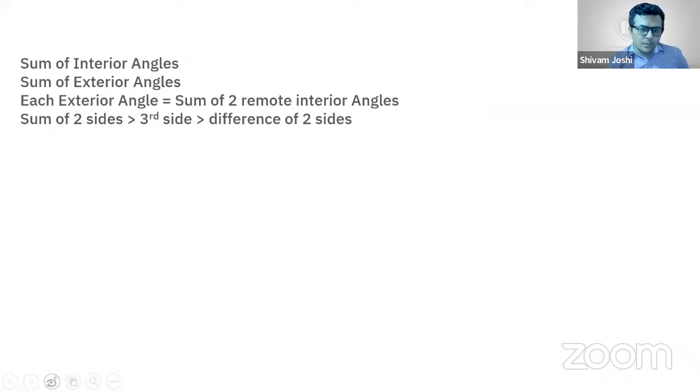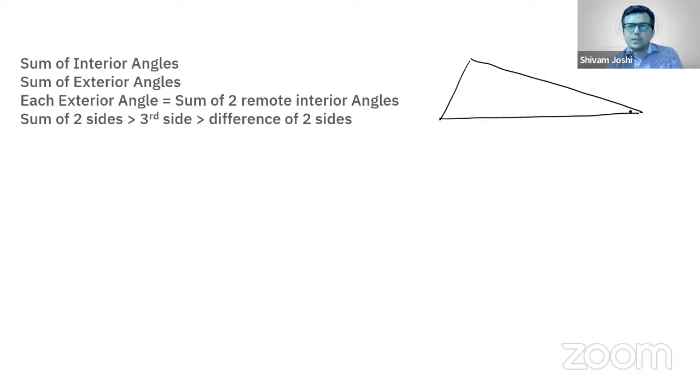Okay, moving forward with theories of triangle, sum of interior angles. So this is your triangle. When you try to draw a triangle, please do not make an equilateral triangle, because when you draw an equilateral triangle in order to solve any question, you may tend to take some unnecessary assumption, which may be only applicable for an equilateral triangle, right? So the general practice is to try to draw something like this so that you remind yourself that it is not equilateral, and hence you will avoid those unnecessary assumptions.